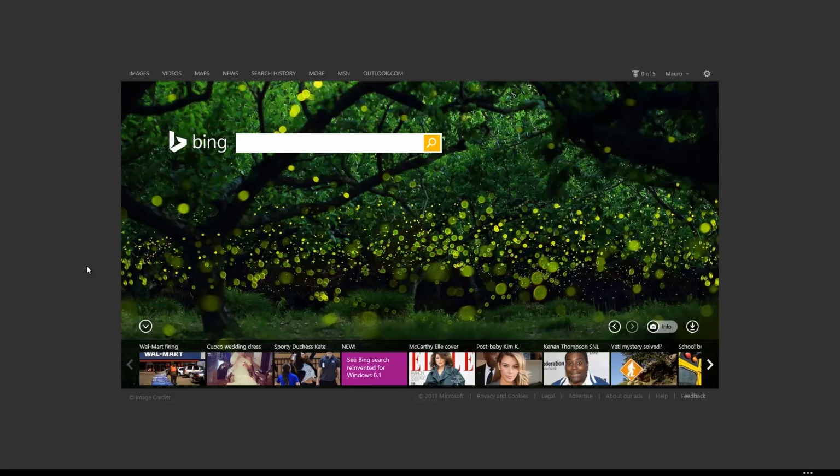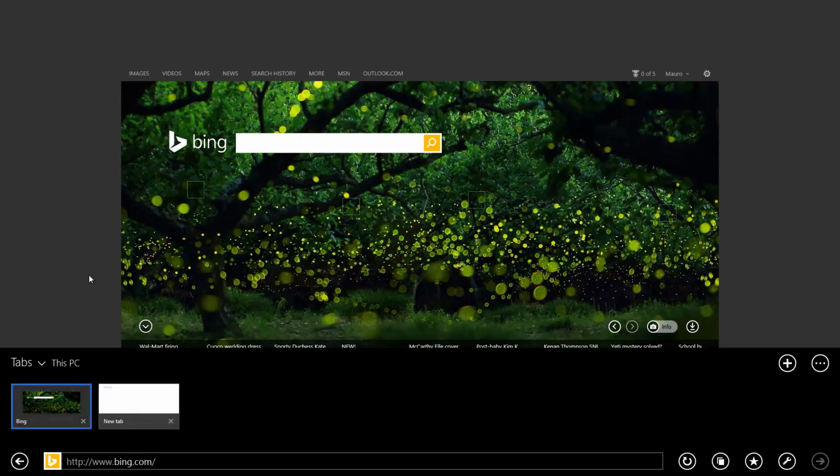What I mean by that is, if you had 100 tabs open, the system resources won't go really high on your computer. It will just be using the system resources for one tab.